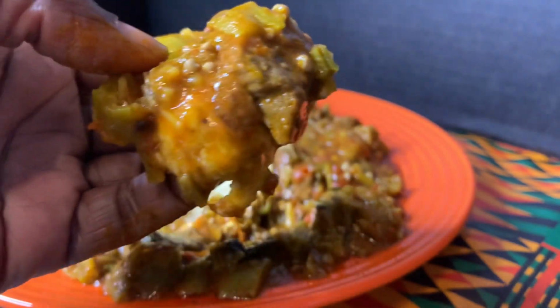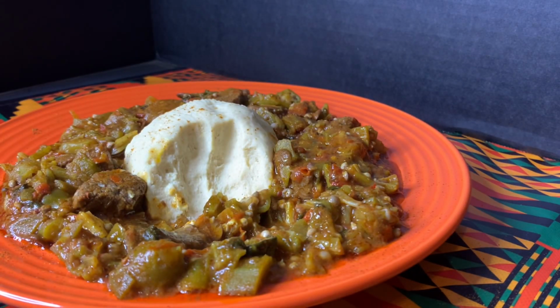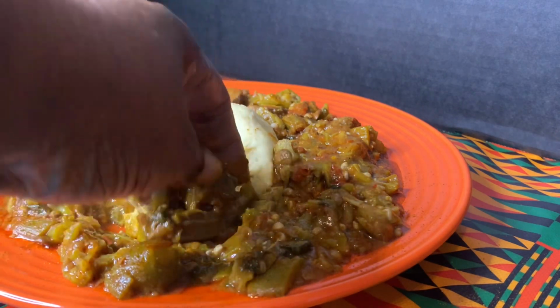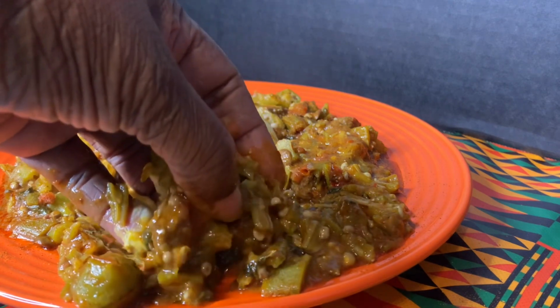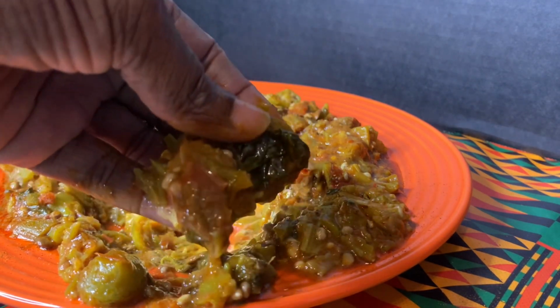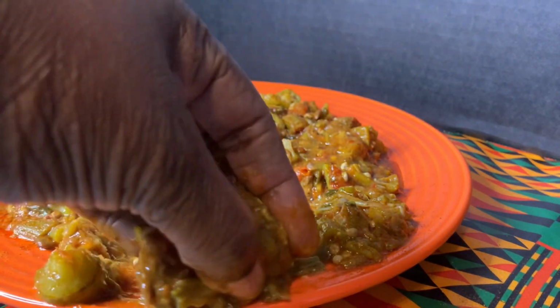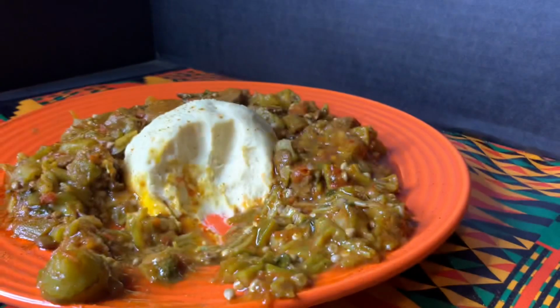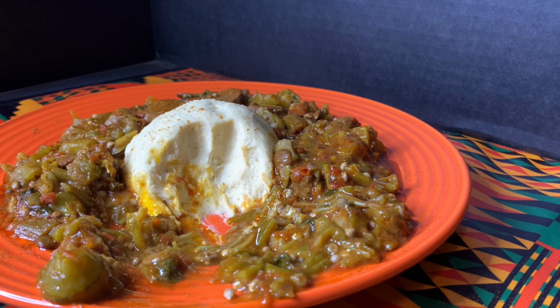So that is with the FuFu. All right, let me try it. Hold on. Okay. Oh, wow. Not as bad as I thought it would be. I'm going to show you some of the slime. Not a lot, though. You see that? I swear the stew is just magnificent. All right, one more again. Wow. Very delicious. I kind of surprised myself, honestly.